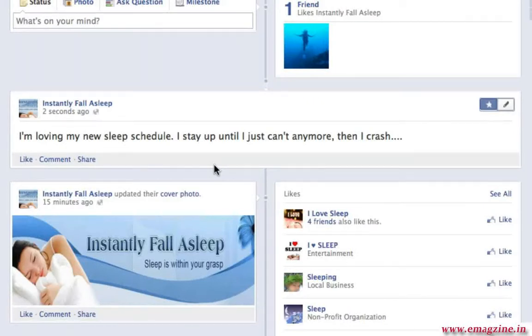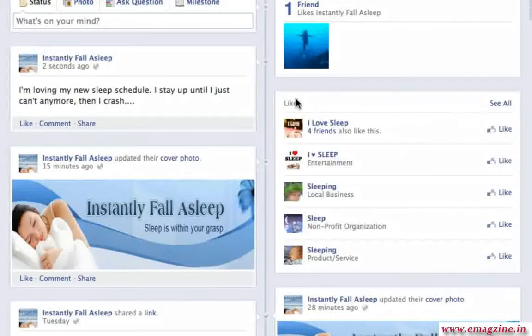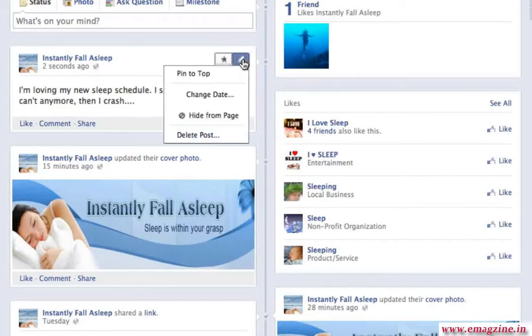So if you have a picture, this makes the picture very similar to what you'll see in milestones. It will stretch the picture across the entire length of your page. Okay, so 800 and some odd pixels of real estate that you can play with right there. And then I can unhighlight that, and then I can click on the pencil here to edit or remove it.